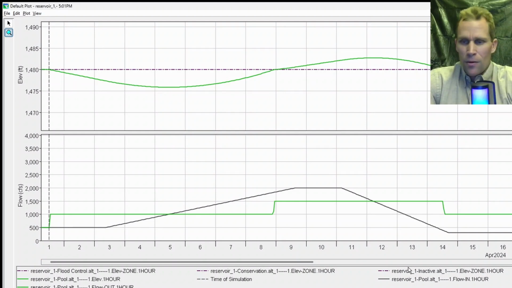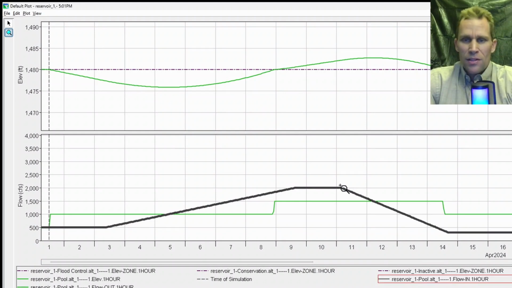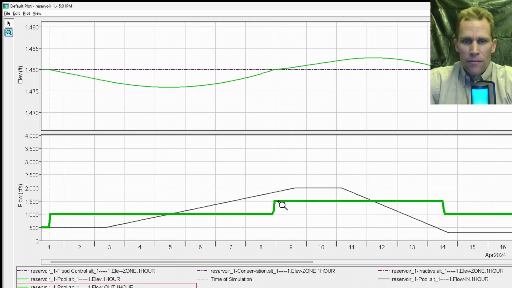And then once the inflow rises to 2000 CFS, we actually exceed that guide curve water surface elevation of 1480, and now the maximum release is an active constraint here in the bottom plot of 1500. So you can see what's going on there. Our releases are constrained between 1000 and 1500 during this simulation.